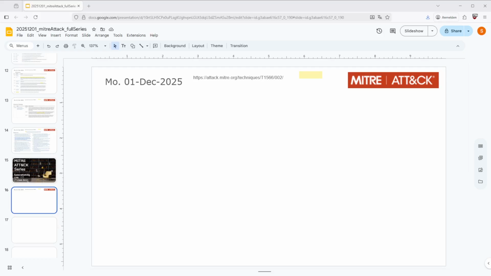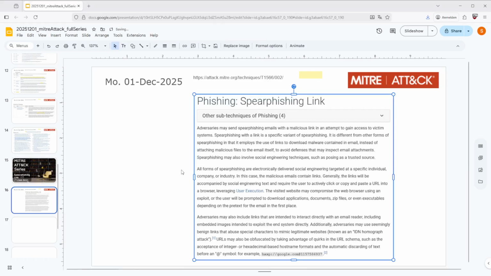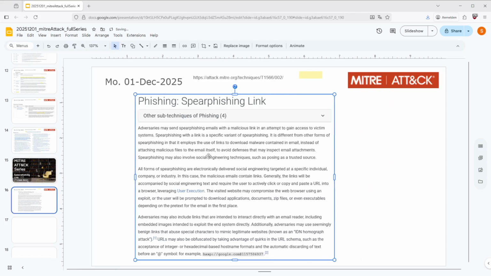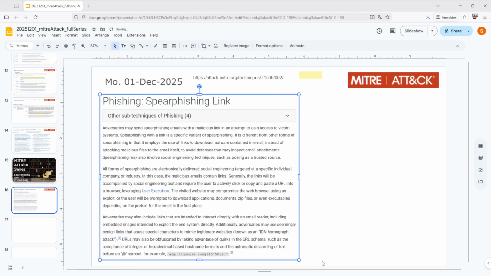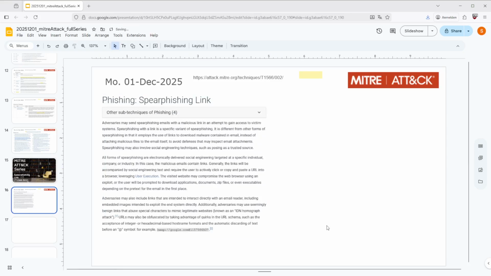So while I build this page, this time we have a little bit more text to go through, so I'm going to, let's do it like this. And then we need to make it a little bit smaller to fit in the rest as well. This is the rest here.